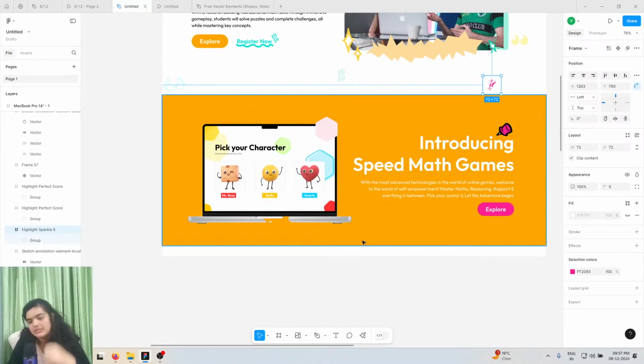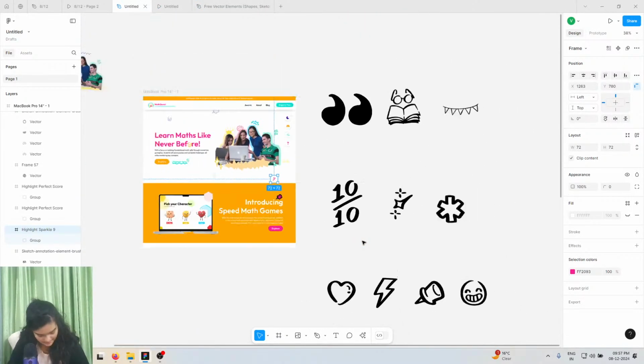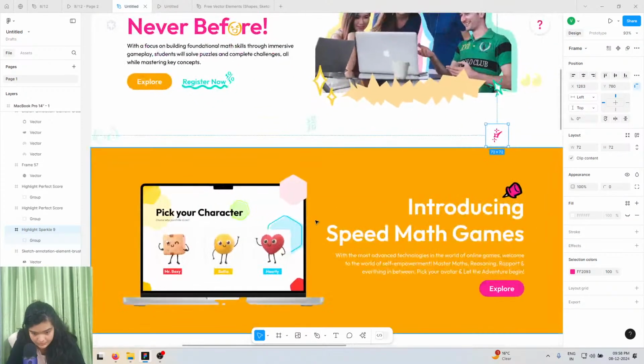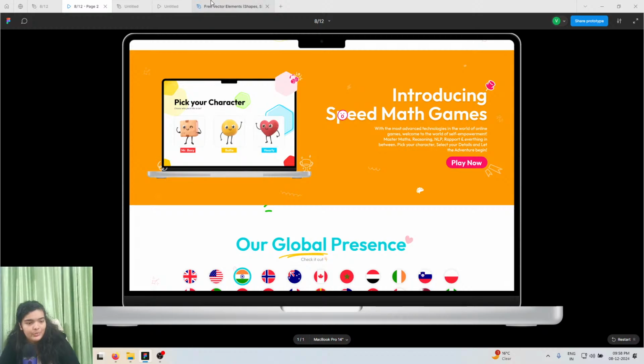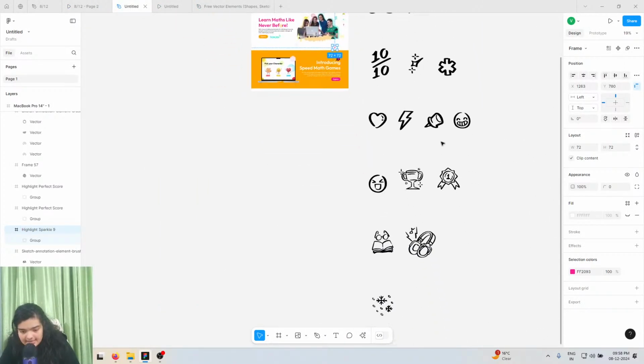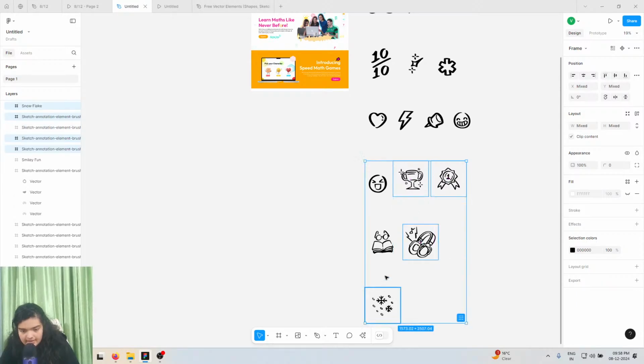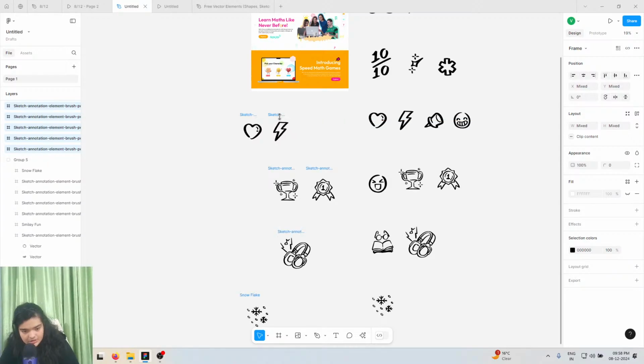We have a little bit of these in here, and we're going to get a couple of them from inside. All right. We're going to go right here and add a couple of icons. Let's get ourselves some icons. Let's get the trophy, the medal, the headphones, and let's get this as well. Copy, paste, take them out, make them smaller, bring them out here.